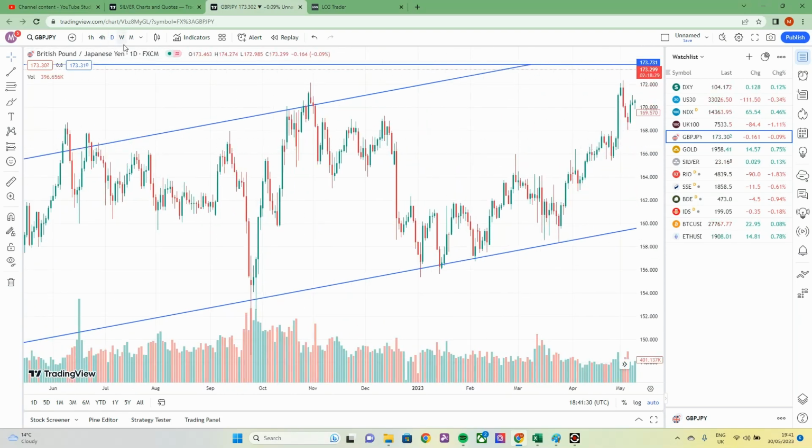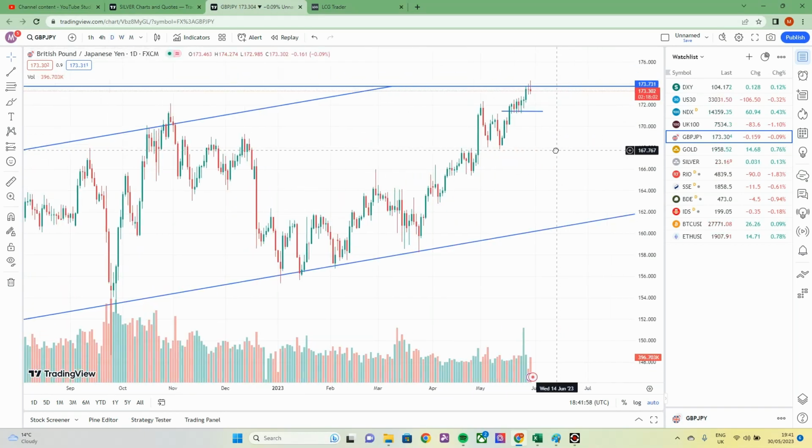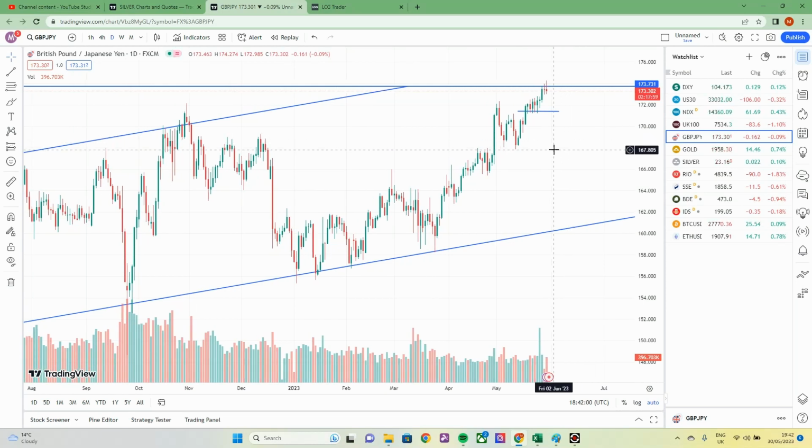So what we now look for is to start to go lower on the chart. Up here you can see the different time frames. Like I said, each candle represents a period of time. At the moment I've got it on day. I was looking at it on the week. So this is what it looks like on the week. One candlestick is one week. Down here we're looking at 2020, going up, 2021, 2022, 2023 now. Now each candlestick represents one day, so it gives you a bit more information about what's going on.